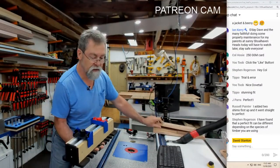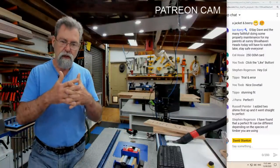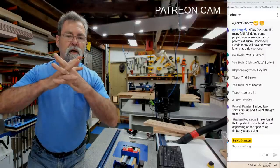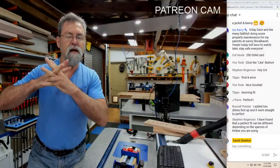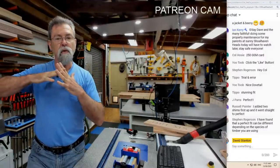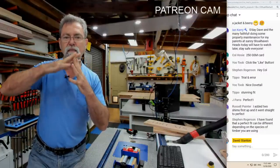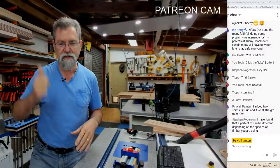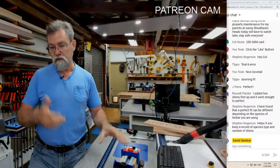And there's one other thing that I'm going to do. Because a dovetail is a mechanical joint, it's not like a box joint. Box joints pull together like this. Okay, so both that side and that side are pulling tight into the joint. With a dovetail, it's only going to go one way. That's it. It can't move up and down because of the angle. Think about that for a sec. I've found that a perfect fit can be different depending on the species of timber you're using.